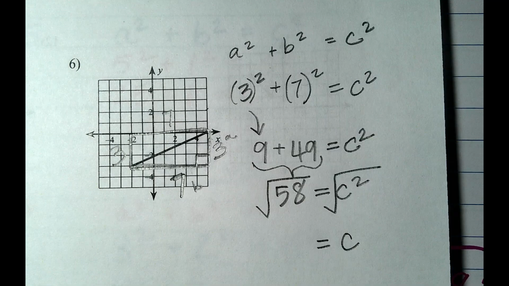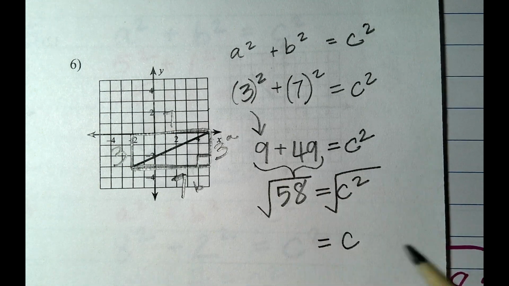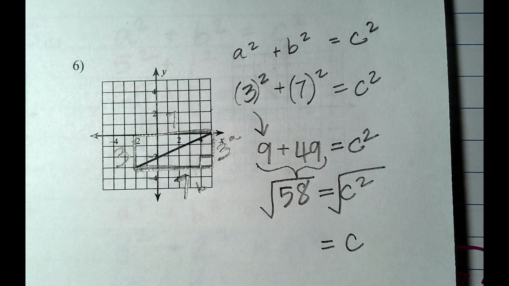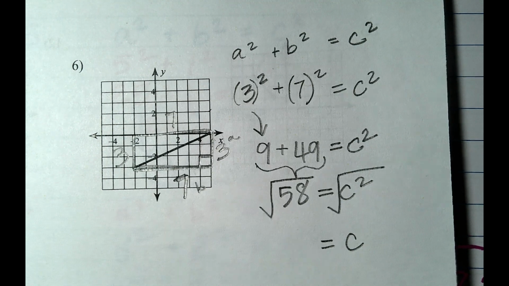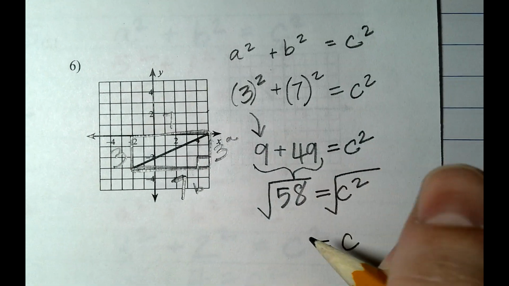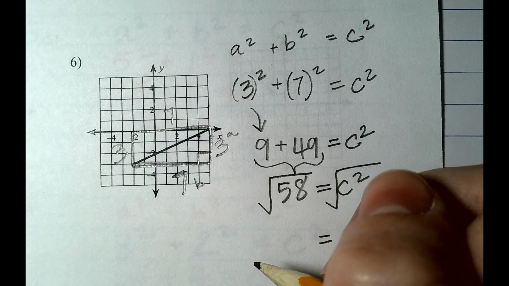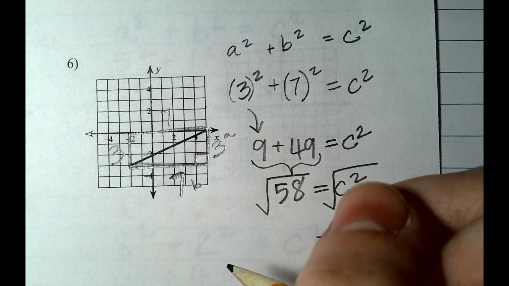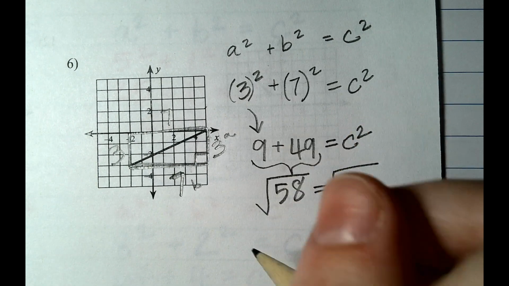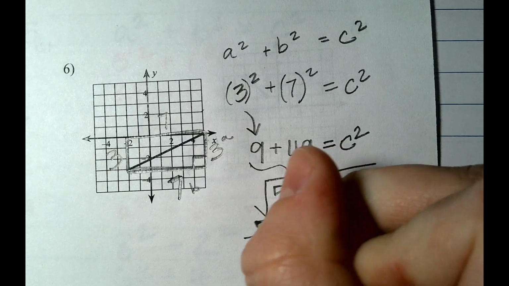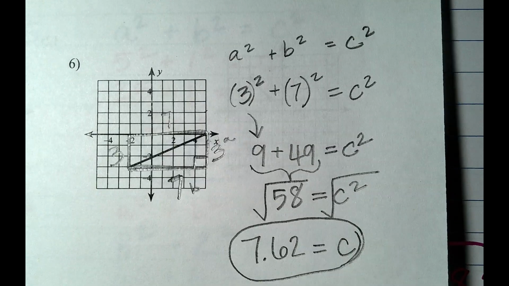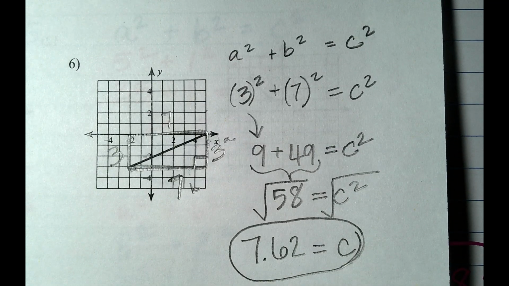Round that up. Do you have to round it up? You do not have to round up. You might in the future if you decide to go to college after this, but as long as you know how to use these formulas, I'm happy with that. So 7.62 is what I'll put. If you had 7.6 or 7.61, I would count it right. I'm not gonna be that picky. It's not too bad, right? Once you learn the process, it's not too bad.